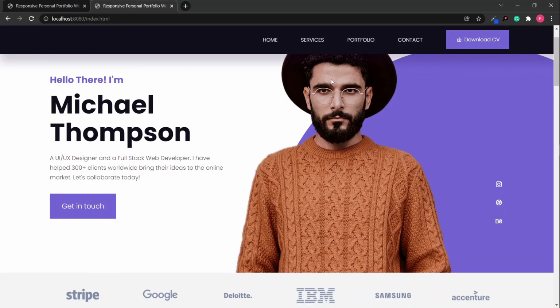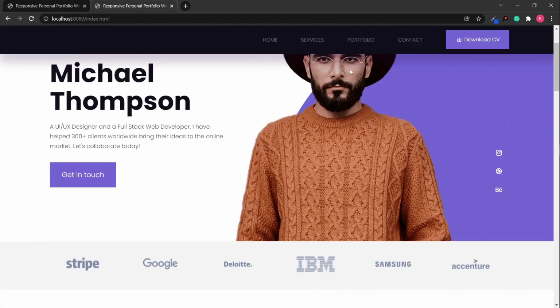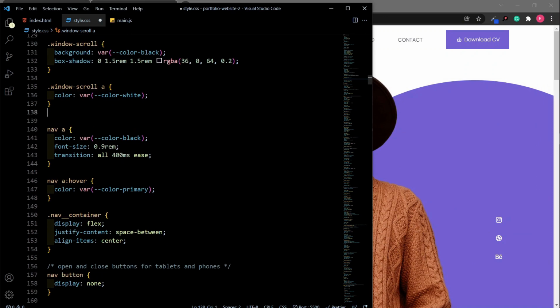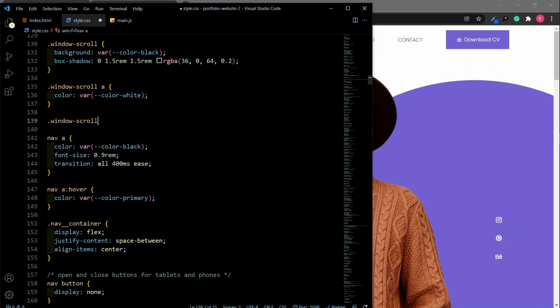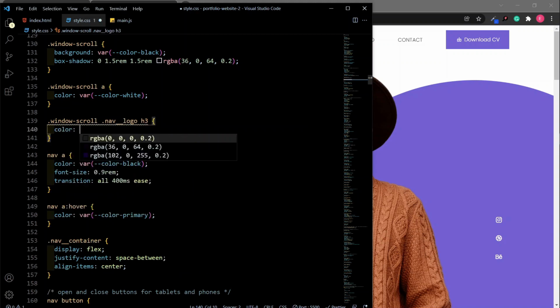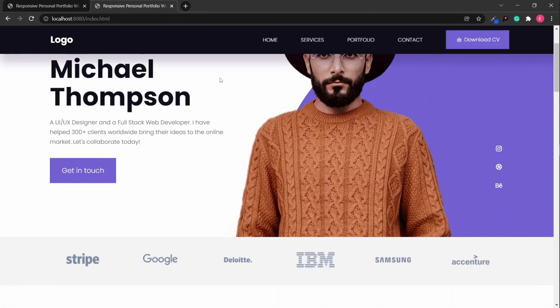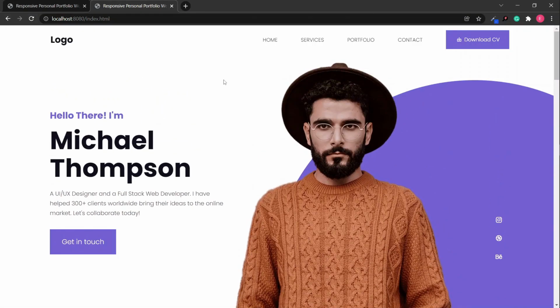So on scroll we are going to have the colors for the links change to color white. Now let's get the H3 for the logo. So window scroll, nav logo, and then the H3, and that is going to have a color white as well. All right, so let's see, and everything is working great.